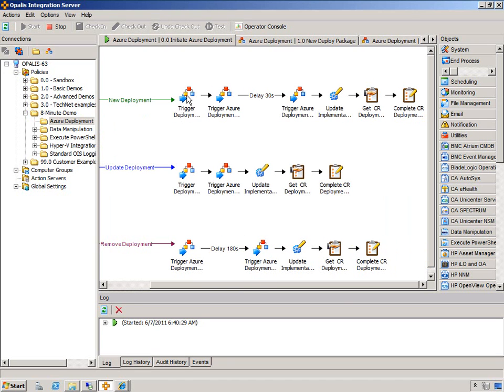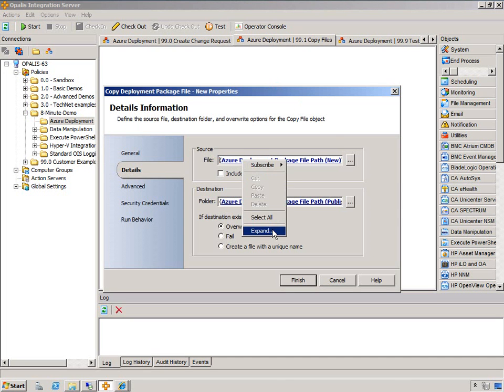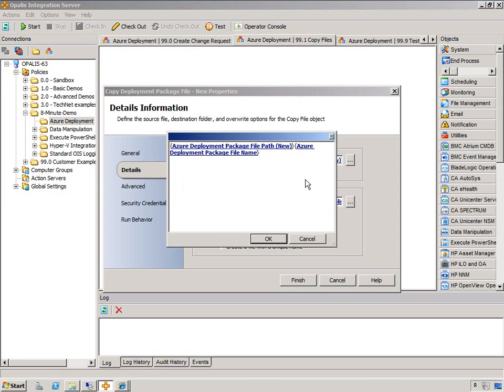So the first thing, for a new deployment, we're going to trigger a file copy, which, as I described before, is going to copy things from one folder to the other using OIS. And that workflow is right here. Very simplistic. And again, we're parsing based on new or update. And I'm going to copy the deployment file and the config file. You could do this many different ways. I chose to do them separately just so we can see that we are copying both. And I've used variables for everything, so you'll have those available to you as well. So you could just plug in your values for those variables and you'll be on your way.